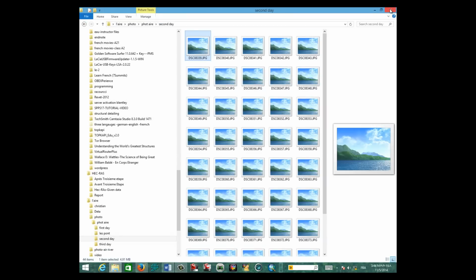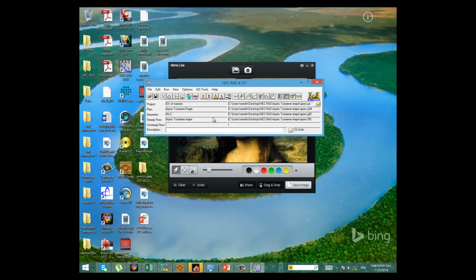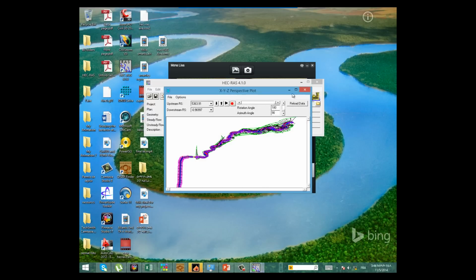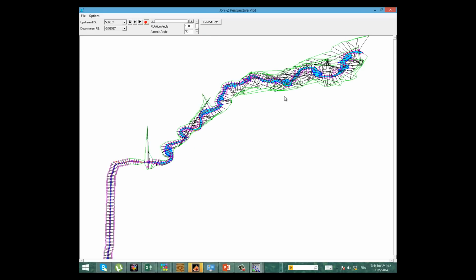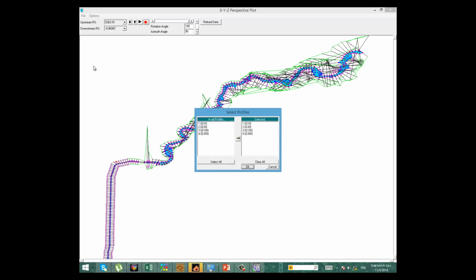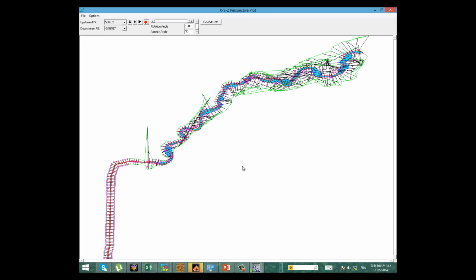So this is all about the river and our calculation results. We can see some of our calculation results like this. This is the plan of the river, and for the Q300, you can see the profiles. Yeah, for all of them actually, but we can clear here and put only the 300, just to see. For 300, you can see Q300. You can see some of the areas are widely affected.